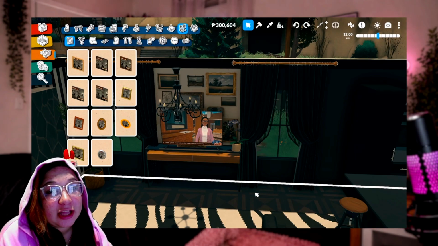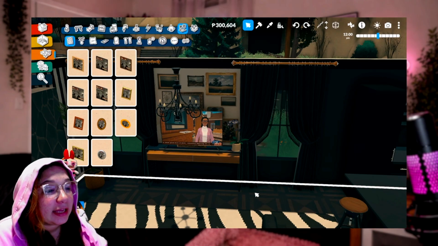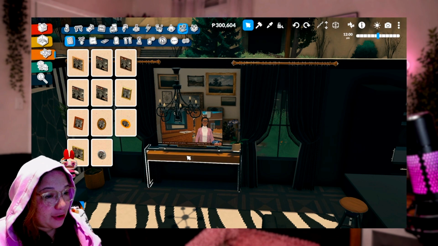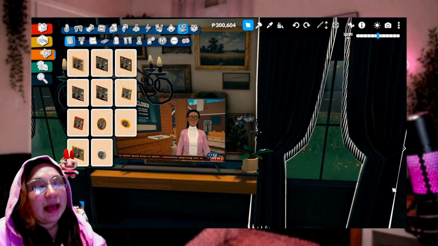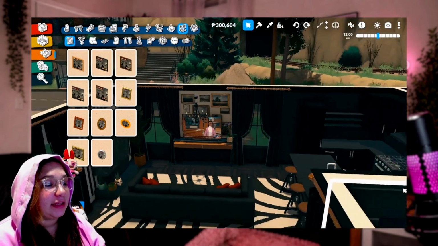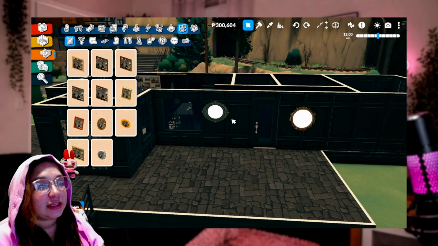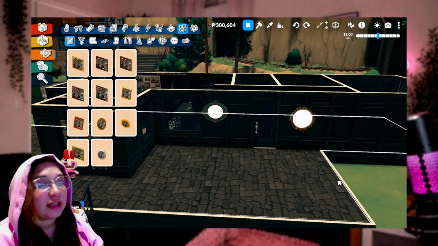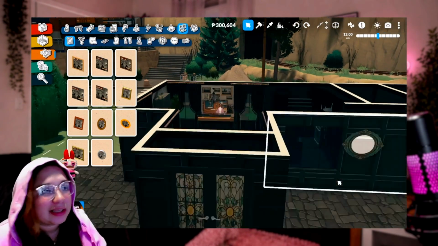Sometimes when you use the advanced tool, even if you save the game, leave the game, and then come back, for some reason, not everything, but some things, such as this frame that's hiding behind here, I don't know if you can see the bottom, but it's right here, it'll snap back to its original form. It did that for the frame, but it has not done it for the doors. It did it for this mirror one time, but then it didn't do it again. So it's hit or miss. So just make sure you save your game and that you know how to fix it when you come back.